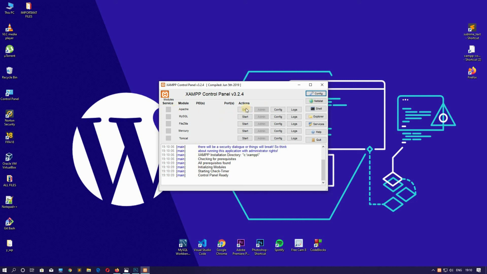Just click start right next to Apache and click start right next to MySQL. So your Apache server and MySQL have been started. This is how you download and install XAMPP and start your Apache server and MySQL.